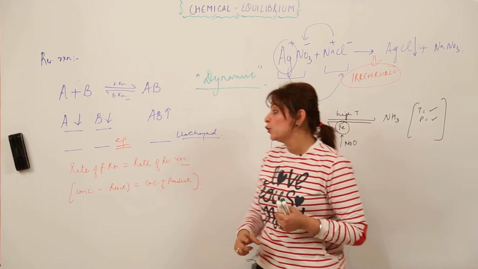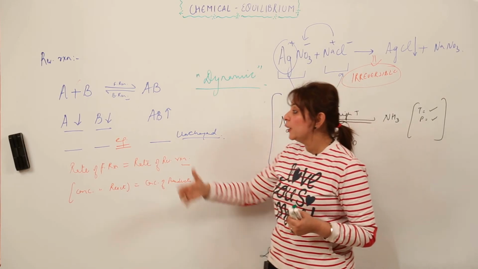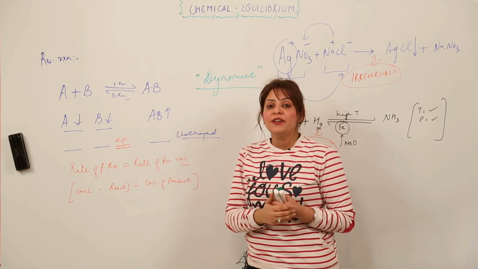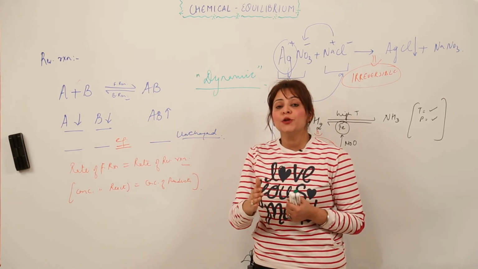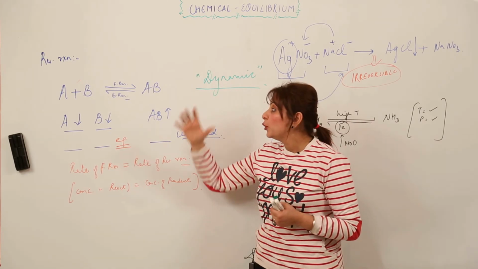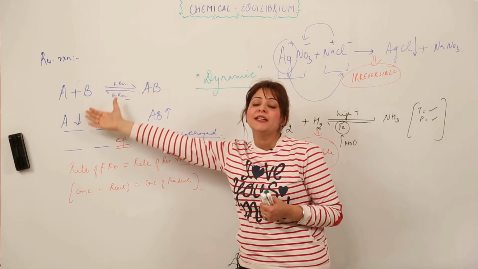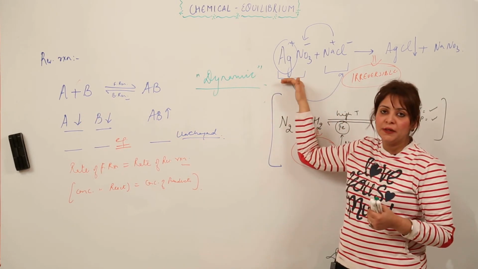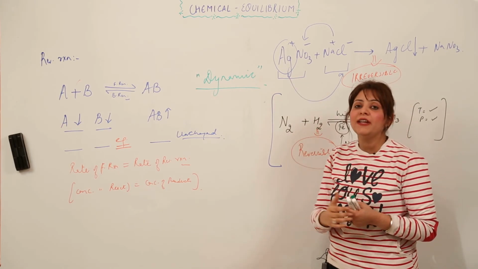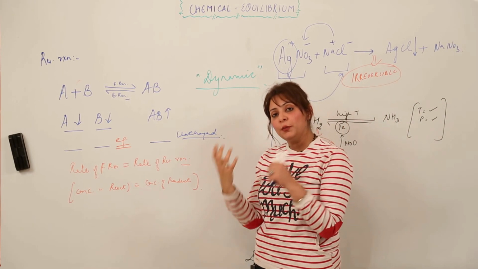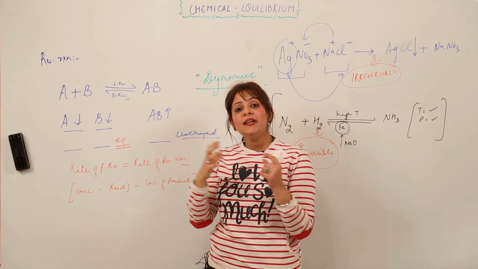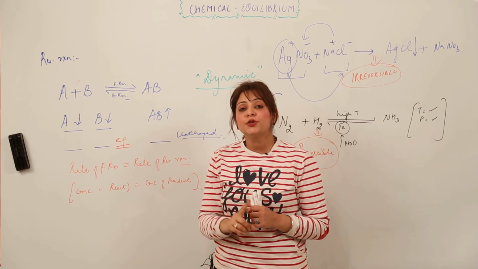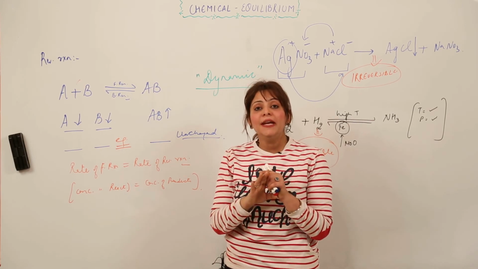That is why I told you about the reversible reaction, because equilibrium applies only in the case of a reversible reaction. The only criterion to have an equilibrium is that there should be a reversible reaction, which means the product has the tendency to convert back into the reactants. Equilibrium is never achieved in the case of an irreversible reaction, because it is achieved only when the reactant gets converted into the product and the product gets converted back into the reactant. And the necessary condition is that we do not change the temperature and pressure. They should remain the same, right?